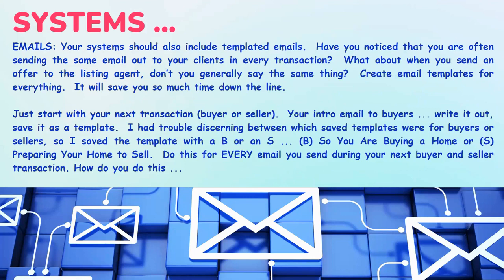So if you do a greeting to your client, where you say, Susie, comma, blah, blah, just put a blank line when you're creating your template. Or let's say we're going to submit an offer. That's one I know off the top of my head. It'll say the listing agent's name, and then, as we discussed, attached please find my client's offer on your listing at blah, blah. Below is a summary of our offer. Then the next paragraph, I always try to give a little something about what my clients loved about the house, to tug on the buyer's heartstrings a little bit. Talk about any concessions or lack of concessions, what makes your deal better than another person's deal, and then close it out with, we've given you 24 hours to respond to our offer, or whatever you say.